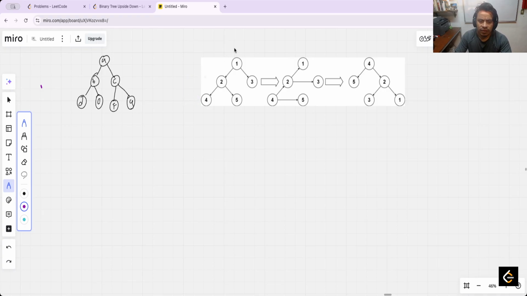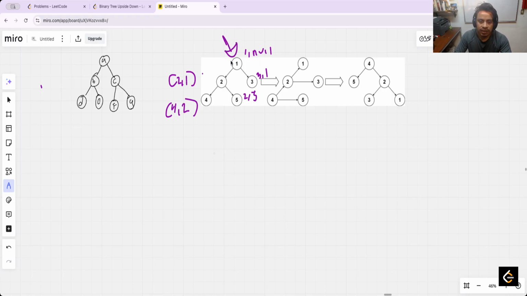For example, the parent of this is null, and in this case move to the next and set the parent of this number, the parent is 1. And for the next that is the same, the parent of the 4 is 2. In this case is the same, and in this case is null. It's only to have the reference with the parent.